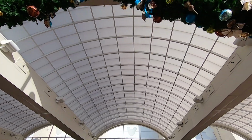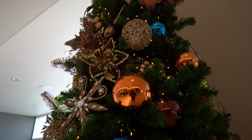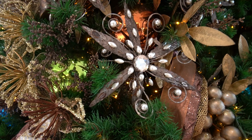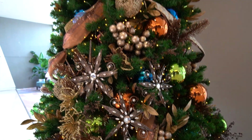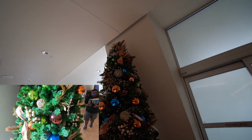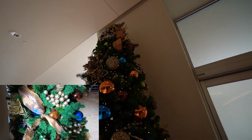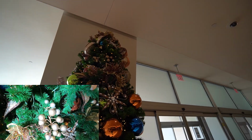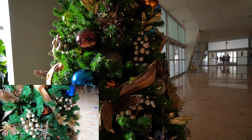But then the trees inside are a lot more decorated. They're more contemporary. Like this one. At least there's something. There's actually usually more trees at Contemporary, but they did not go hard on the trees this year. Normally they put trees all down the hallway to the convention center, and they did not do that this year. So you just have the ones in the lobby and then the one outside. And it's not as many in the lobby as it usually is either. No. It's probably about half as many.